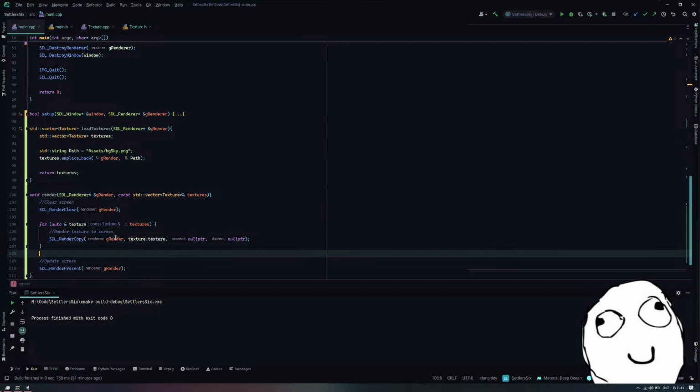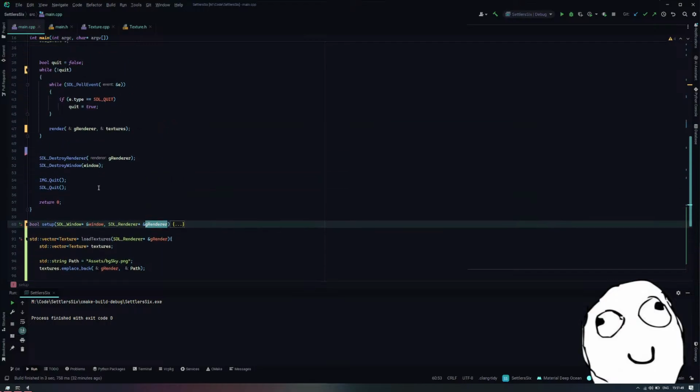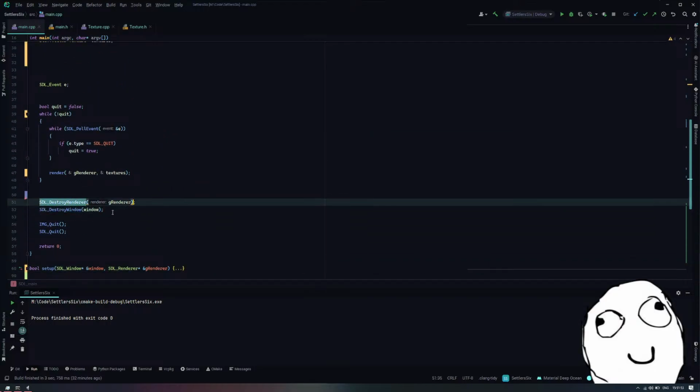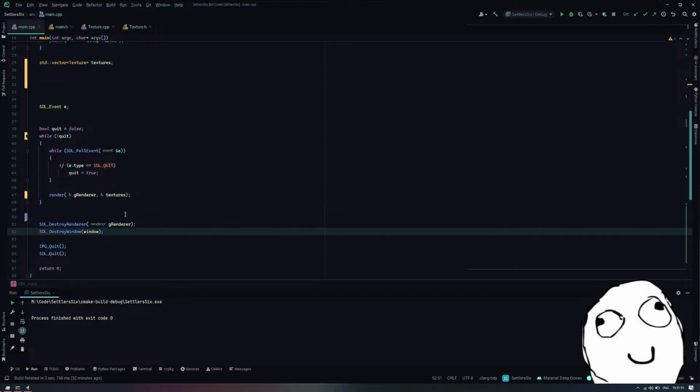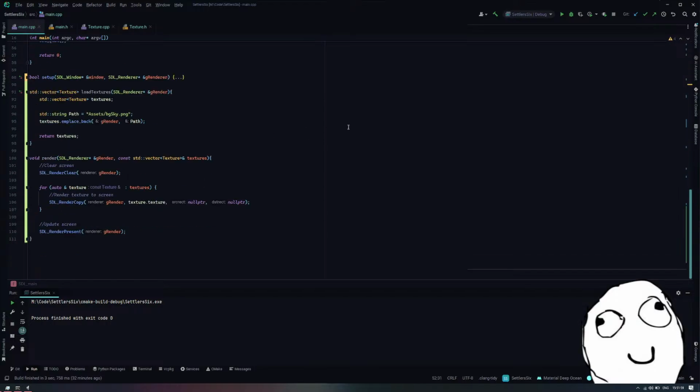Okay, and then I'll do slash path. Okay, quit the image, quit the SDL, destroy the renderer, and destroy the window. Okay. Now this should do the same thing as before.